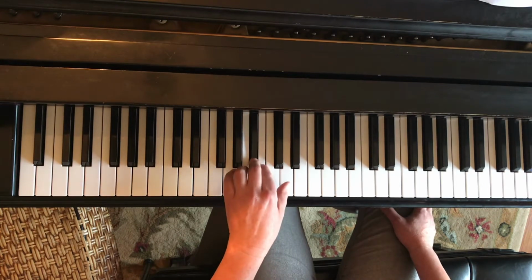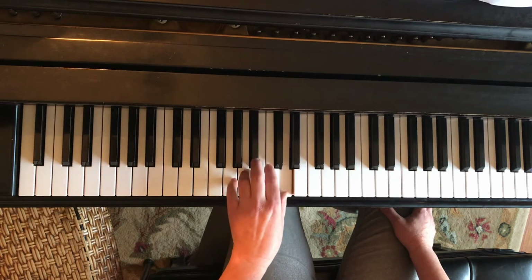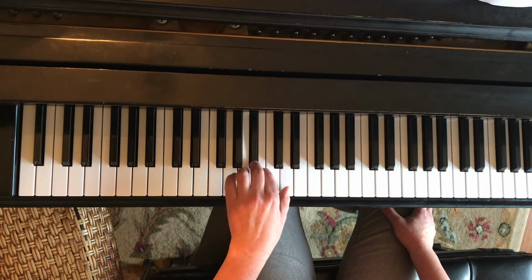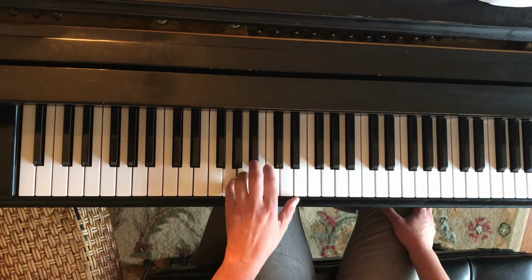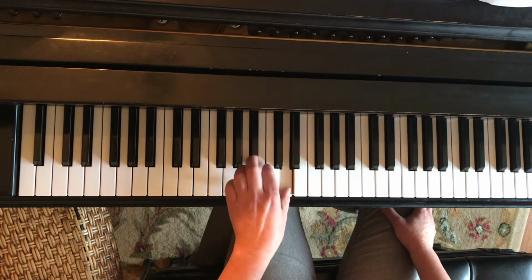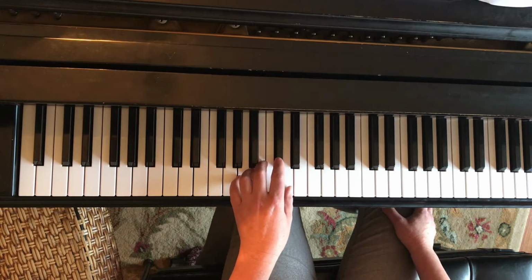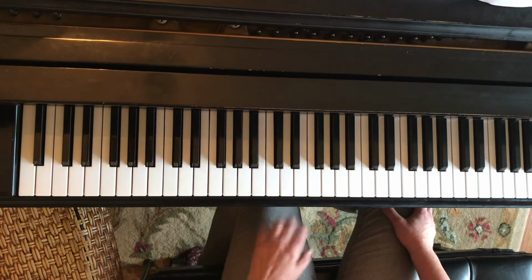1, 2, 4, G, A sharp, B, D, 3. Same exact thing, like beginning. Moving to C one time, moving back to G one time. Now we have rest. For right hand play the melody, then left hand will swing the 8s. 1 and 2 and 3, 4, and that will finish this part.